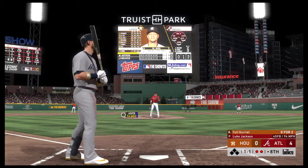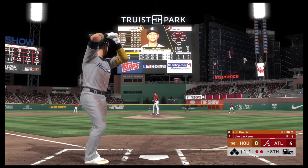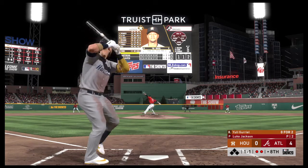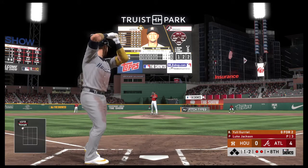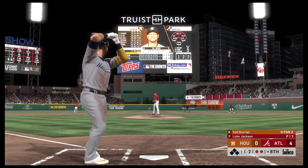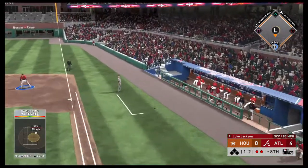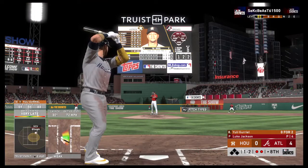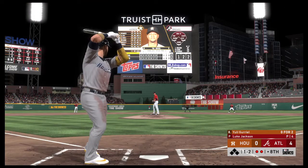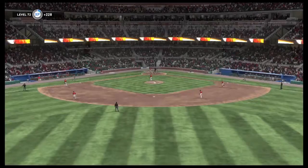A ball and a strike to count to the Astros first baseman. Called strike on the inside, and he can't believe it at the plate. It's 1-2 now. Great job of doubling up with a fastball inside. A lot of times you'll see a pitcher go in there, but they won't go back in there a second time. This guy's not afraid to pitch inside. He'll try again. 1-2. Now a check swing, and he went around, says the home plate umpire.